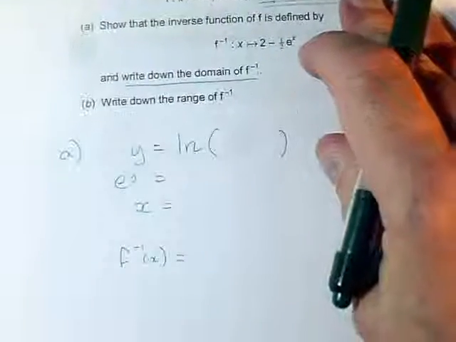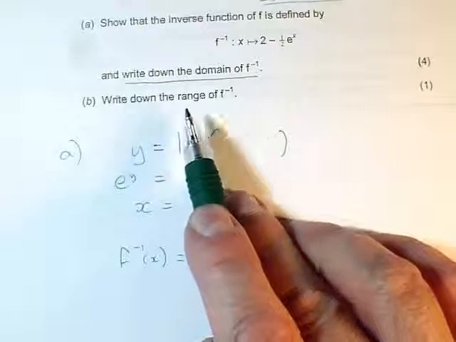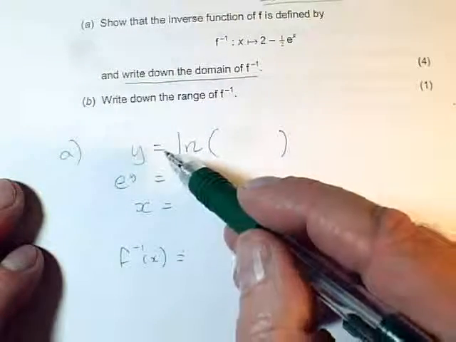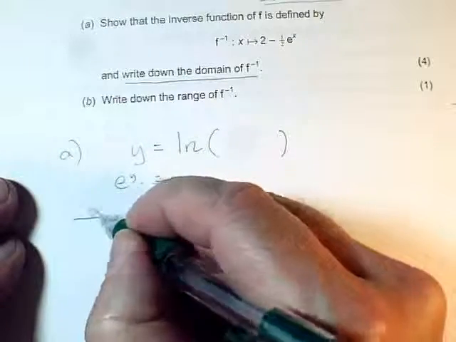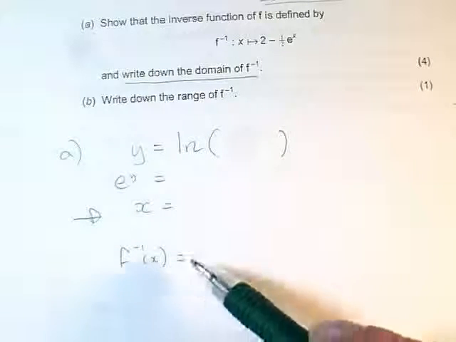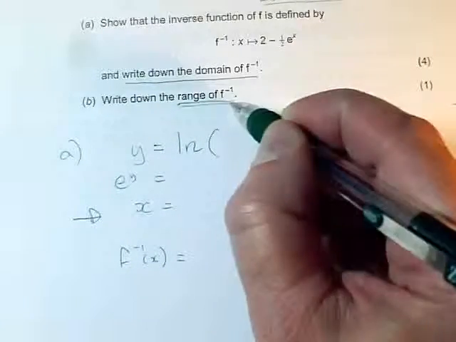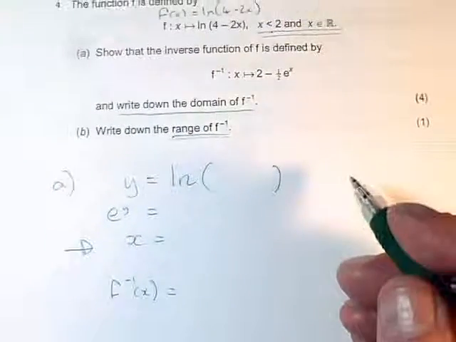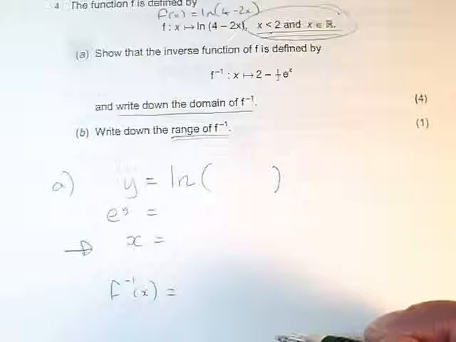Okay. Then for part B, we've got to write down the range of the inverse function. Now that should be very easy, because remember, when we go from a function to its inverse, we did it here, we got down to this step, and then we said that for the inverse function, x and y change places. So input swap with outputs, range swap with domain. So really, if you want to know the range of an inverse function, all you need to know is the domain of the original function, which is here, but then you need to make sure you describe it correctly.